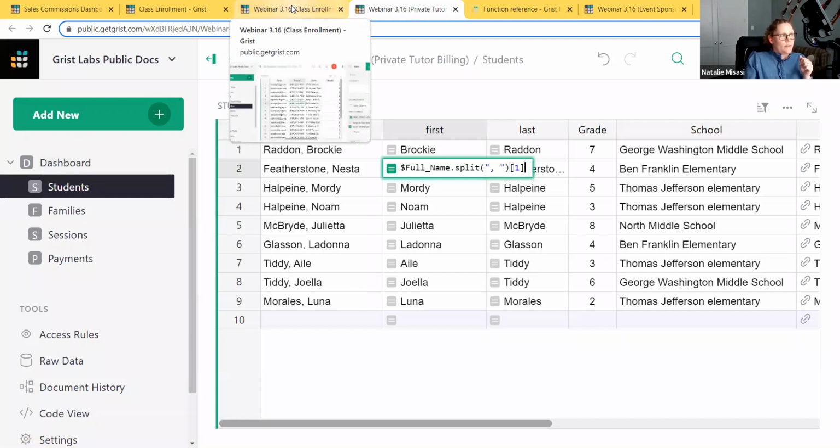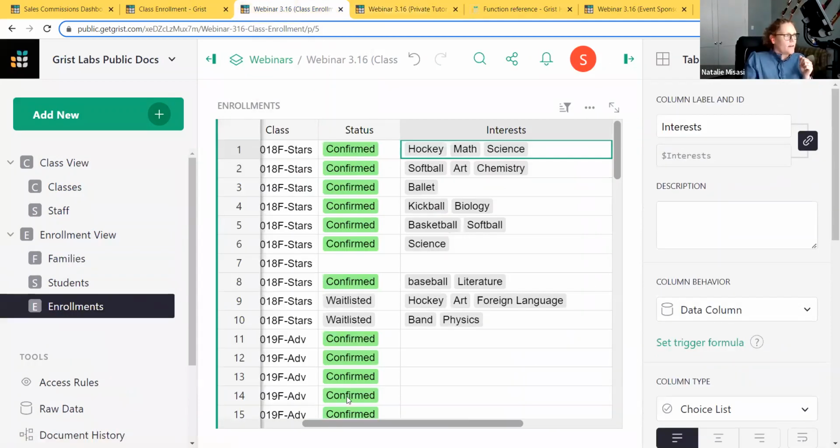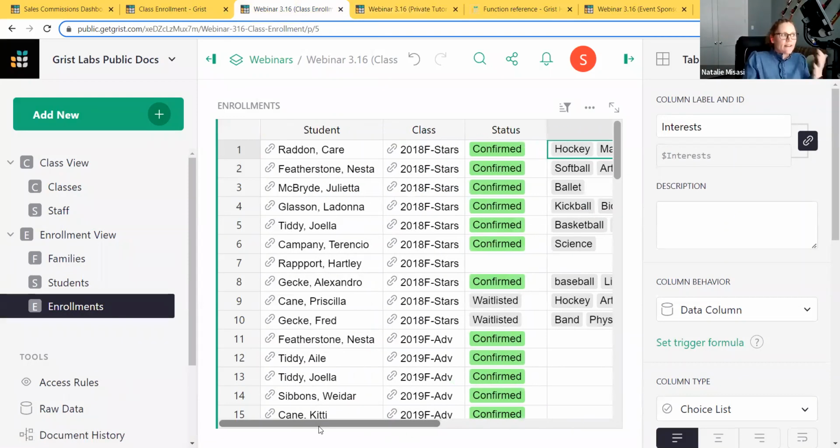Jump back to the class enrollment table for our next bit, which is filling in missing or blank data. It's a key part of data cleaning, filling in these blank values. And sometimes the trouble is just finding all of those blank fields.